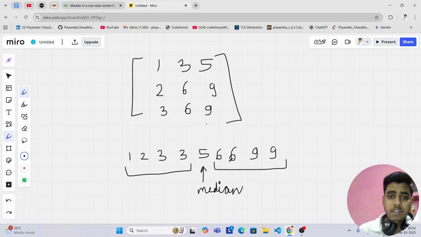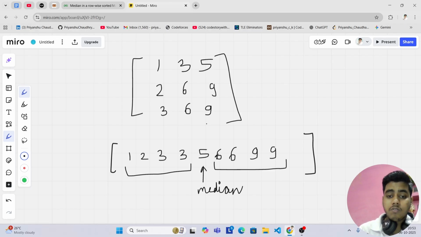The brute force approach which is coming into my mind is to flatten the matrix into a linear data structure, let's say an array, store the elements there, and just find the middle element. As we know the definition of median, it is the middle element.